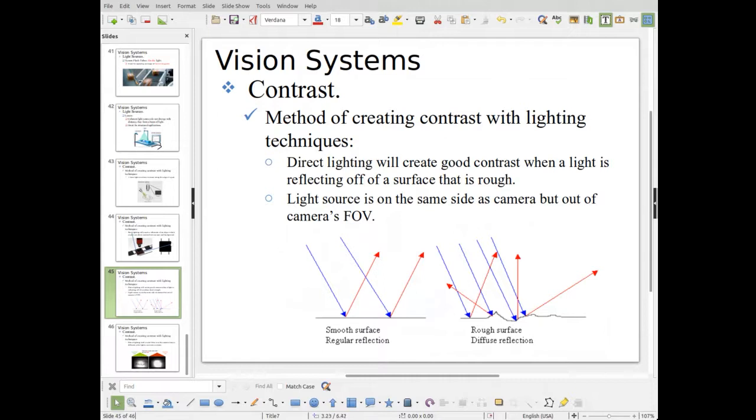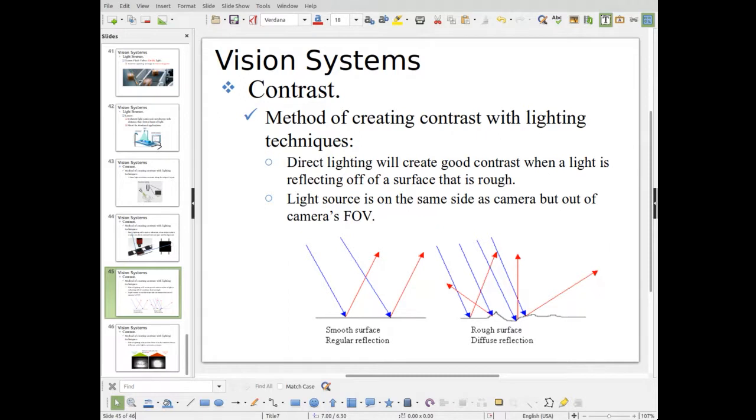However, if the part is rough, some of that light, when it hits some of the higher edges of the part, will get deflected in a different way. And so by angling the lighting, we can see the texture of a surface.